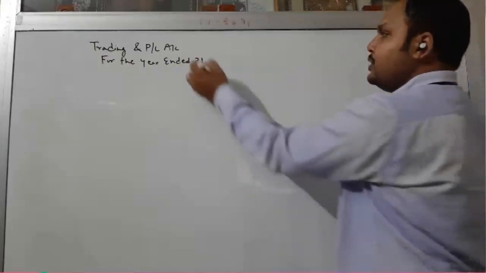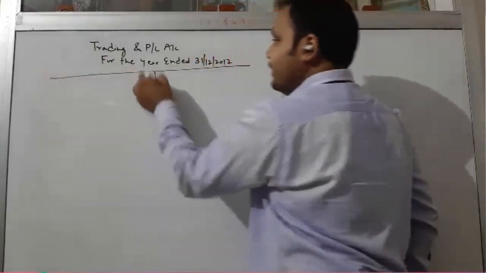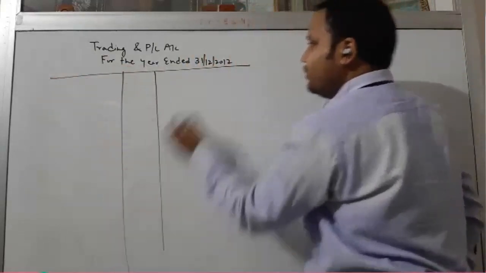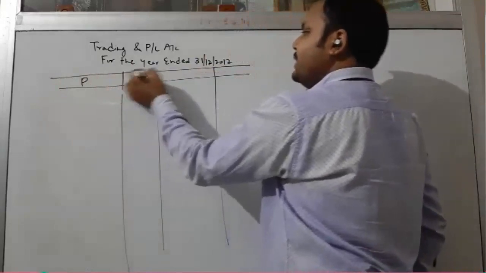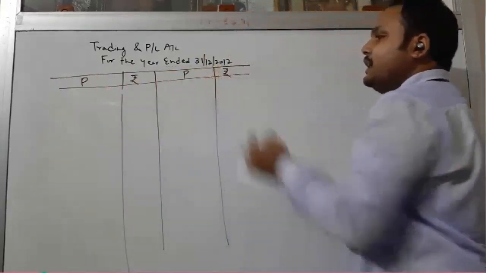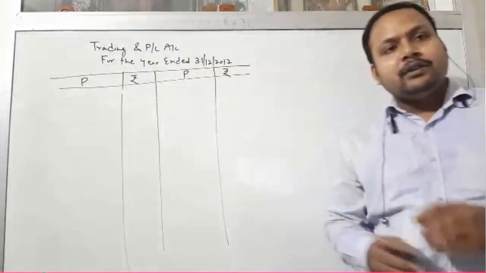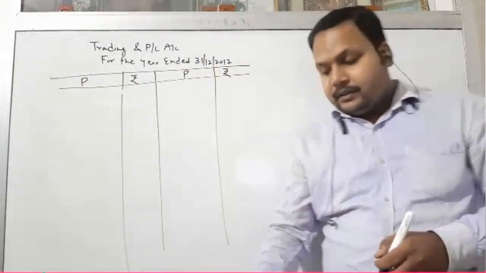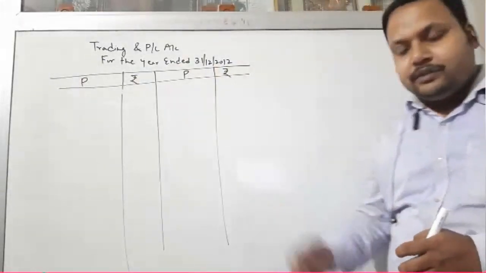31st March 2012. Okay, and what is the format? You know very well, the format is particulars, amount. क्योंकि ऑलरेडी हम लोगों ने इसे लास्ट चैप्टर में बनाना सीखा था, बट यहाँ पर थोड़ा सा डिफरेंस ये है कि इन दिस चैप्टर वी प्रिपेयर द ट्रेडिंग एंड प्रॉफिट एंड लॉस अकाउंट विथ एडजस्टमेंट, with the 5 adjustments given in this question. So let's solve it.